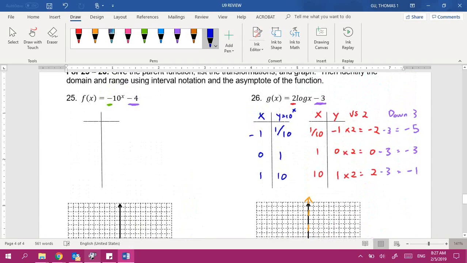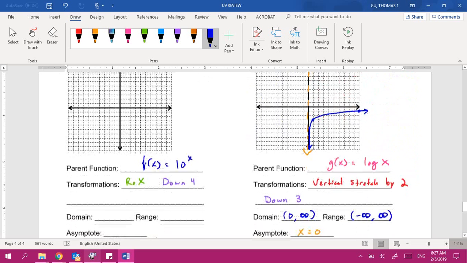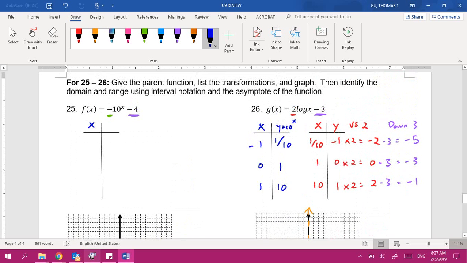So remember, when you graph, you get the points of the parent function. So we're going to have x right here. How am I going to find my y's then? The y's come from the parent function. What is the parent function? Right, 10 to the x. So your y's are going to be y equals 10 to the x. Okay, so what value should we use for x? Negative 1, 0, and 1. Right. If you had negative 2 and 2, it would be more accurate, but it's fine to just have this.